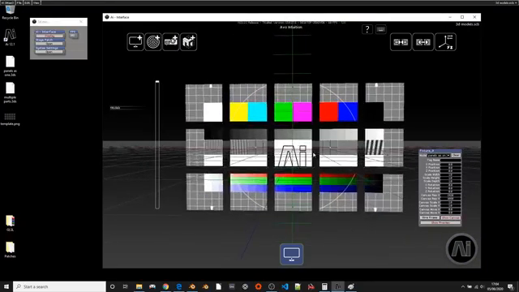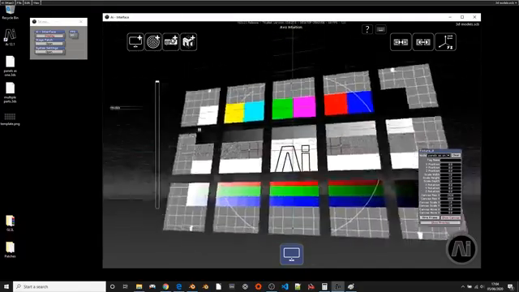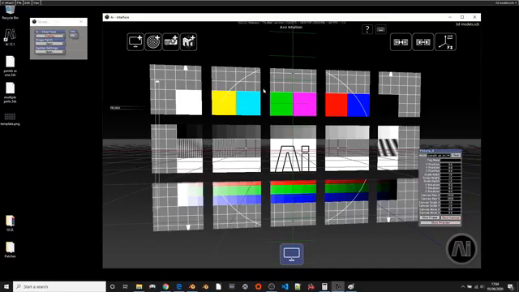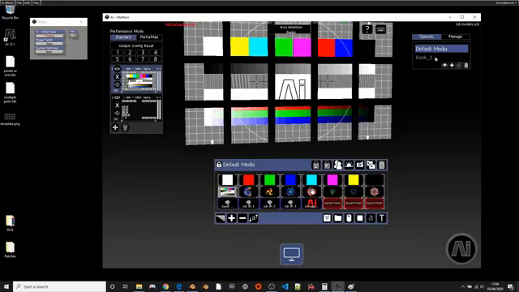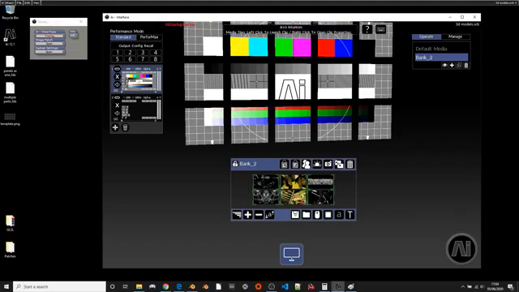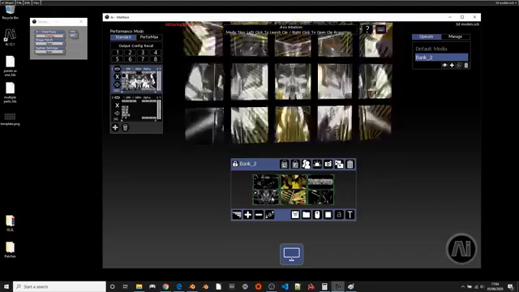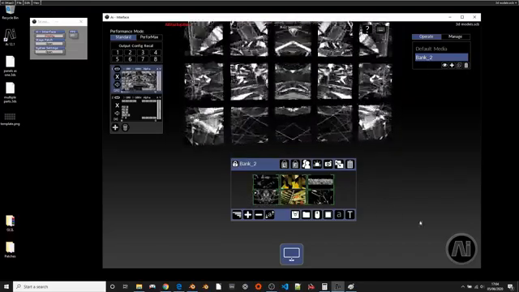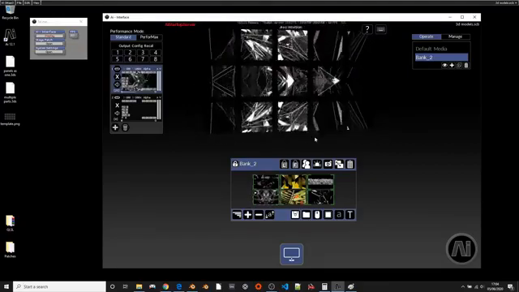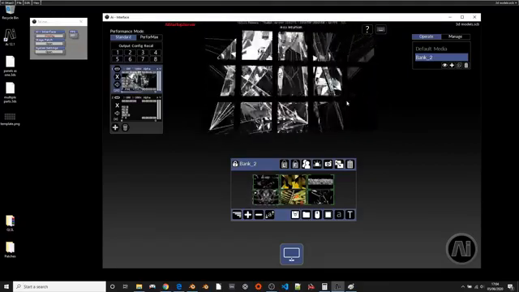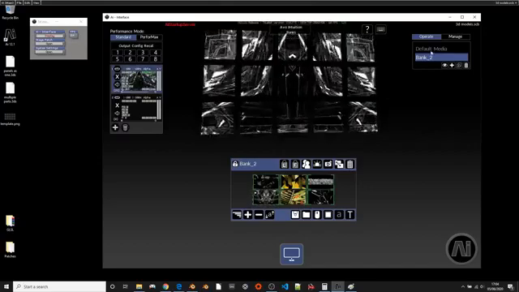Cool. So you can see that we made this nice sort of panel arrangement, and it takes into account the gaps that are in there. So we don't have to have special content that's made for it. You can play special content and it'll look great, but you can play any sort of standard content on here. This is where I realise I have no real content on this laptop. So let's just throw that on there, for instance. You can see it sort of works as you'd expect it to work. So, the reason I've made two versions of this, let's go back to a test pattern just to make our life easier.